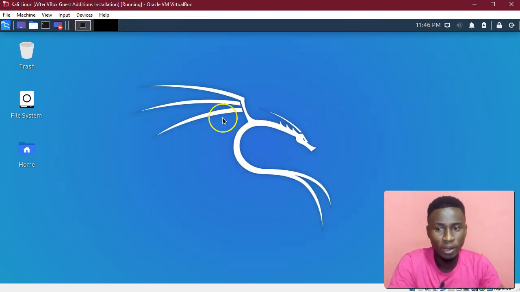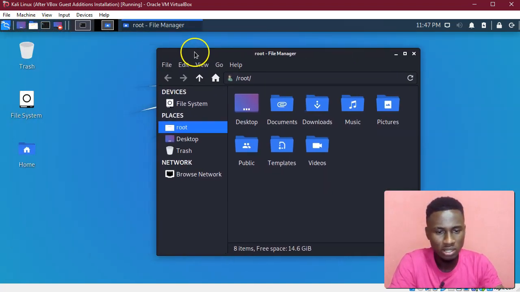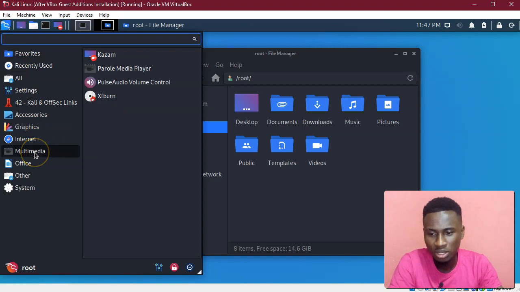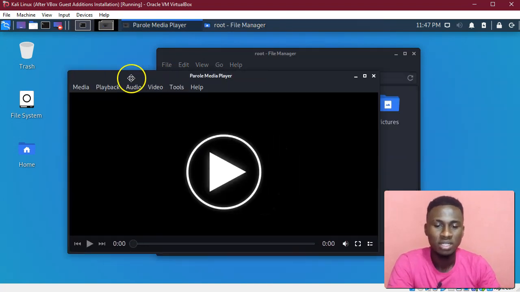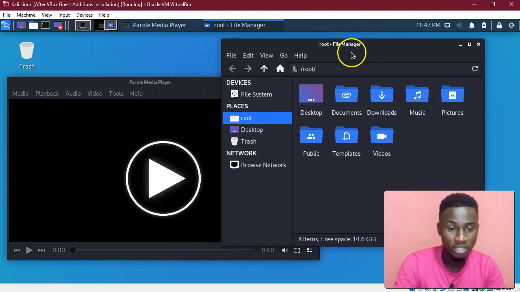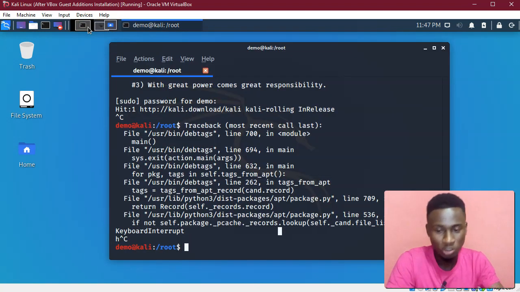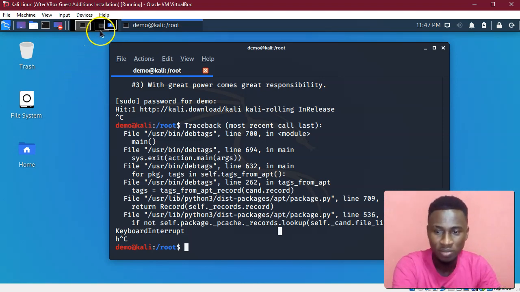see there are no programs running here right now, but I could go ahead and add some. Let's say probably I open up my file manager here. Now this is the file manager. Yes, and it's looking a lot like what you have on Windows. And I could go ahead and also open something else. Let's see. Let's open something for Multimedia. Alright, Parole Media Player. I think I'm hearing of that for the first time. Now you see, I have both Parole Media Player and the file manager opened. Now that is for Workspace 2. So when I go over to Workspace 1, you see both of those applications didn't follow me here. So that is just a great way to organize your system.